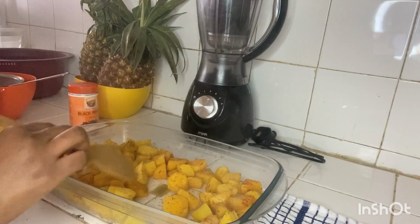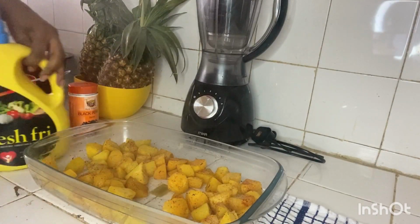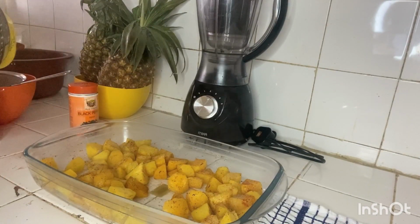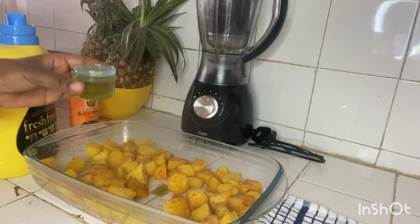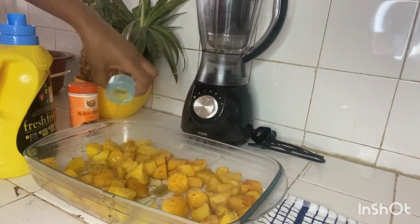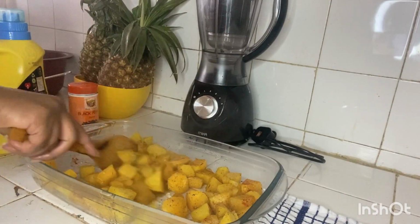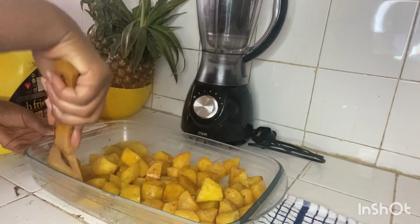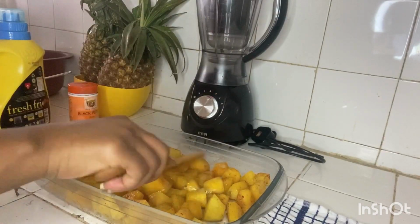Yes, guys, after this is done, we're going to need some fresh cooking oil. Yeah, that's what I use. I don't know what you use, but yeah. And I love that it comes with this cup. You can measure. So we're going to put 1 cup full of it. And then stir it again nicely to make sure everyone once again gets their own season.